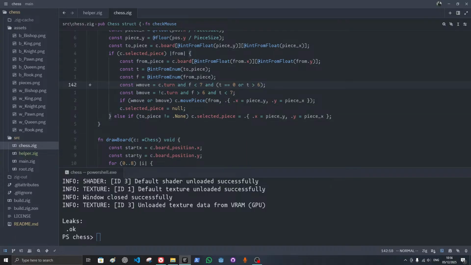So white move. Okay, this thing. It's automatically being done there.